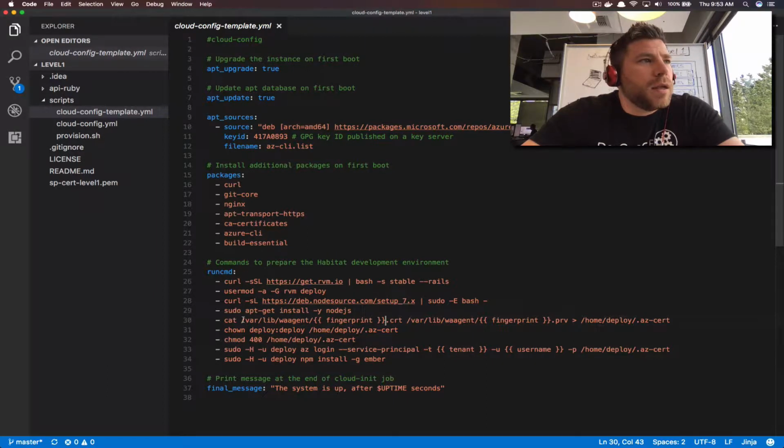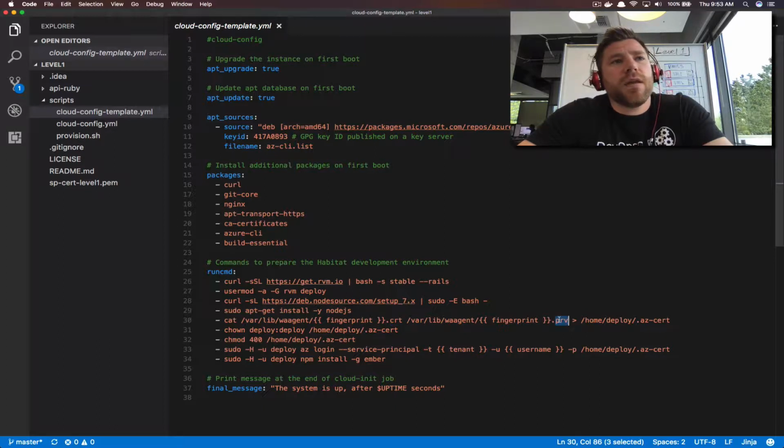So the Azure Provisioner, when we give it a secret and we ask it to put that secret onto a machine, so a secret is synonymous with a certificate in Azure, it's going to drop it in /var/lib/waagent and then the fingerprint of that cert. And likewise, it's going to do that with the private side. So you've got the public and private side. They're both in PEM format. So we're just going to cap those together and drop them into the home directory of the user that we're creating for the VM. We're just going to own that.